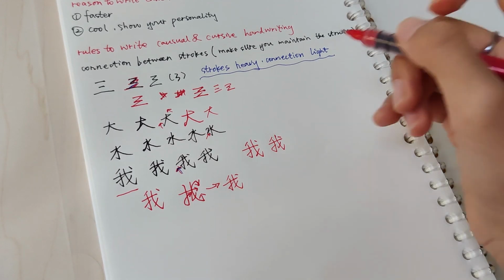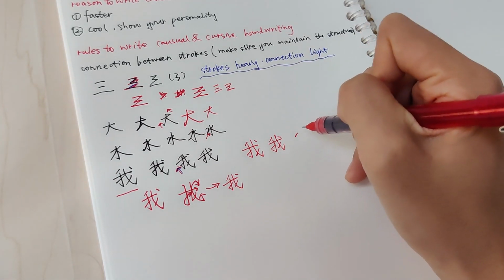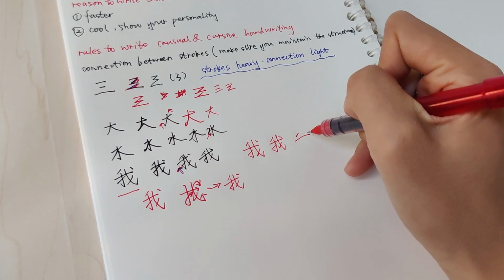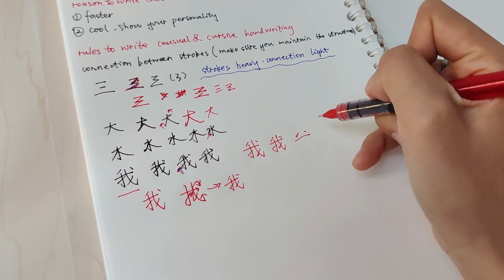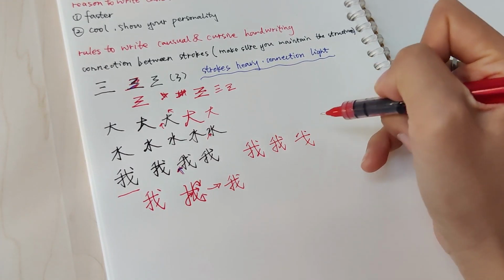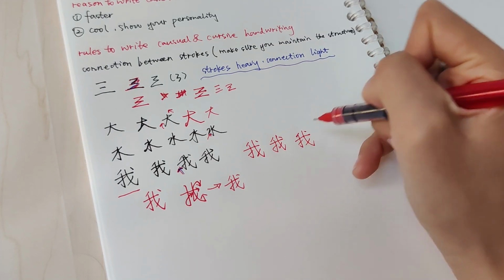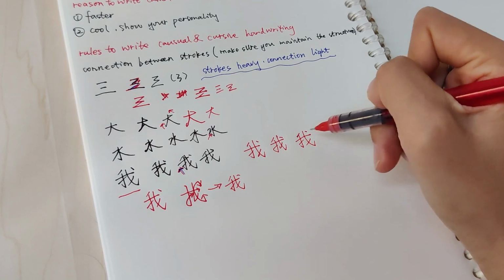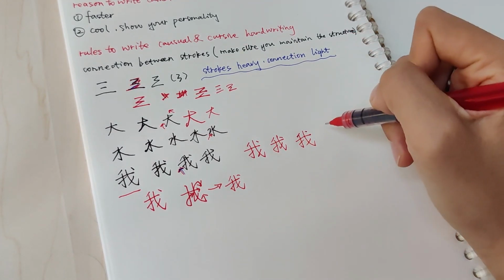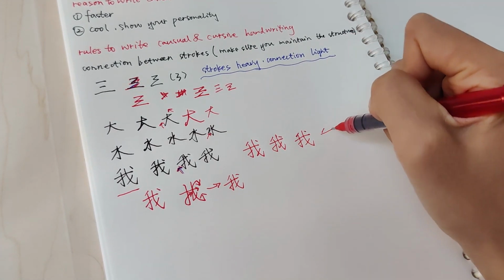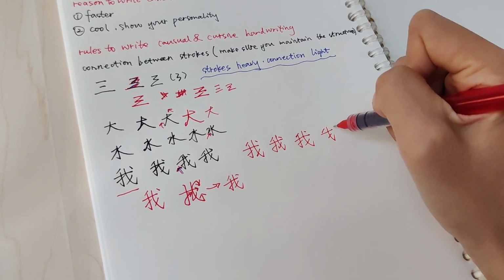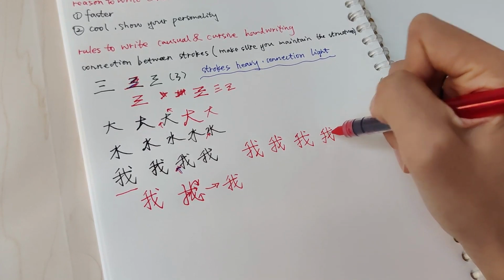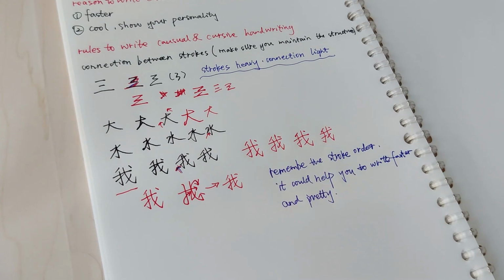But if you don't follow the order, like one stroke here, and then the other one here, and then maybe take one here, and then one here, and then one here, and then one here, and then one here. So there is no flow in the character. So when you want to write faster, it goes like, okay, like it's kind of messy.